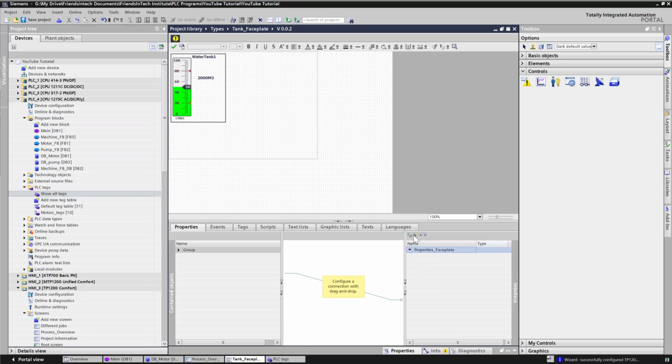Up here you have these icons. You can click the first one there. That's the first category. You can just delete this here, or you can click this one here to add a property. So this is the first property here, and you can change this to level meter. With this property, or this instance or placeholder, this is where you'll need to attach your level transmitter tag, PLC tag or HMI tag. So you can just call it level meter. That's it.